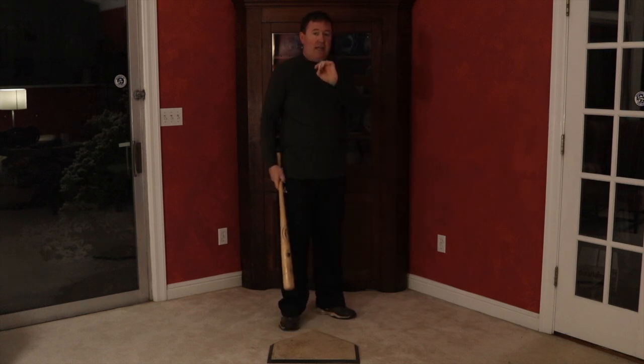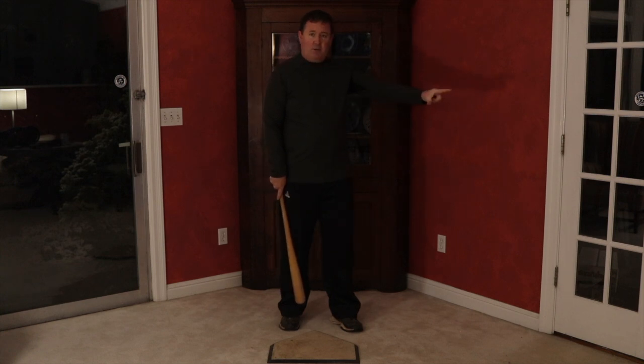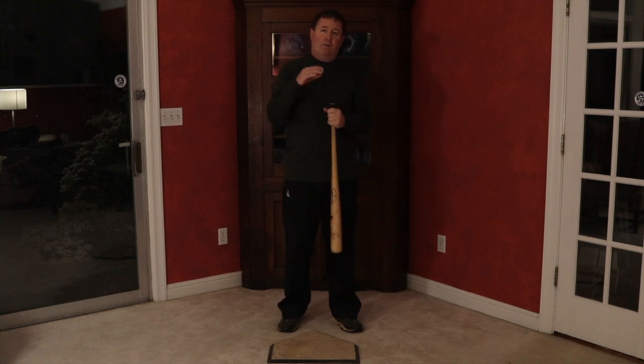Now that will lead to power because the barrel has this much more distance, this much more time to accelerate. So the barrel is going to be traveling this much faster at the point of contact, which means the ball is going to go a little bit farther, 25, 50 feet farther on the way out. So a hitter with a long swing will demonstrate at least average to, if not above average power.